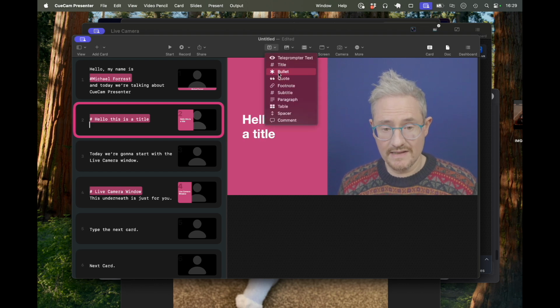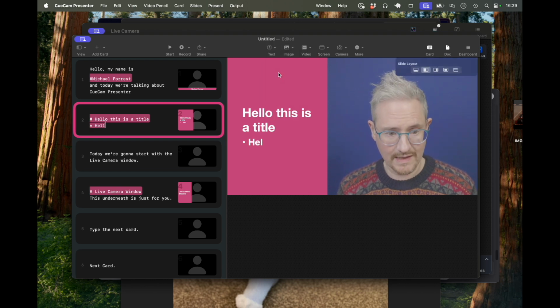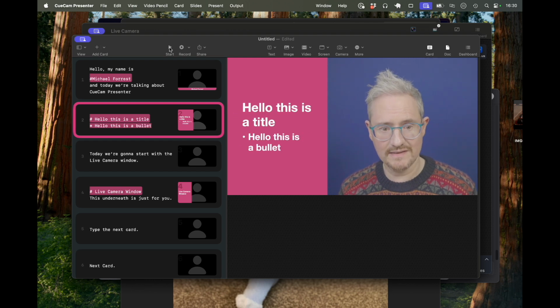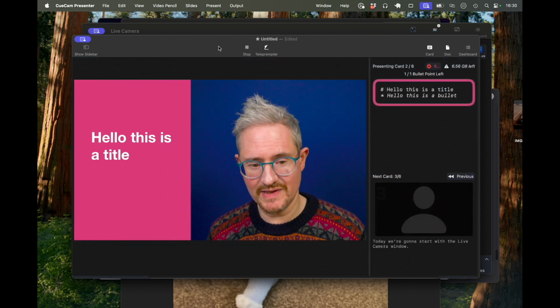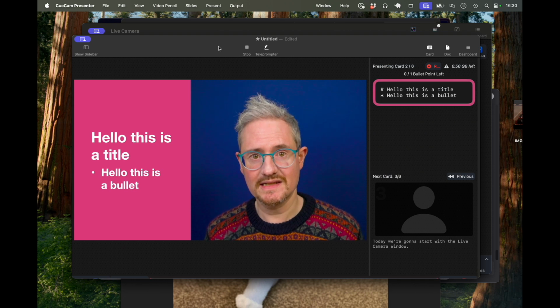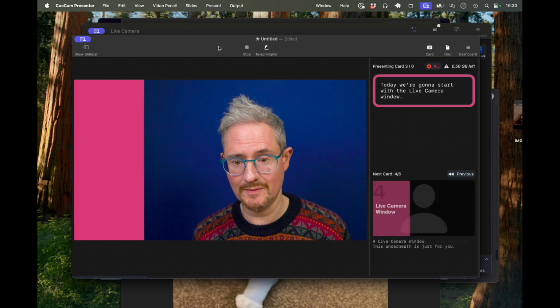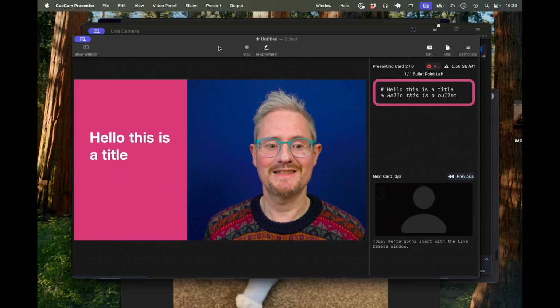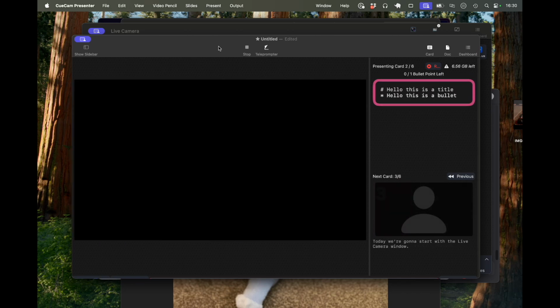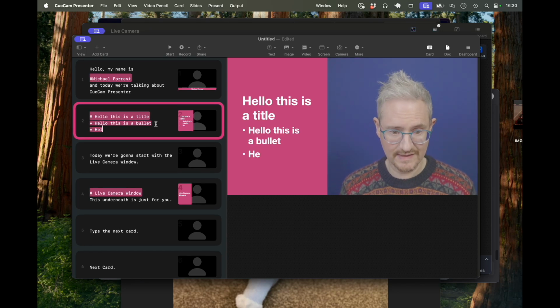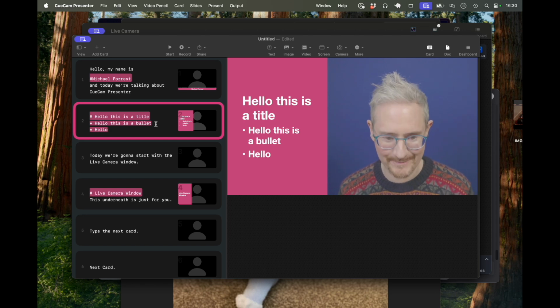But we can add a bullet point. Hello, this is a bullet. And now when we present that, what do we get? It brings it in and then press next. It shows the bullet point, right? We can hide it, bring it back, and then we'll go to the next slide afterwards. So it'll come in with a little animation and show that as a bullet point. You can type that star yourself to add another one. So that's Shift 8 gives you that star.